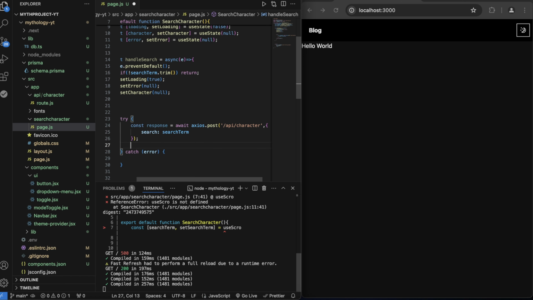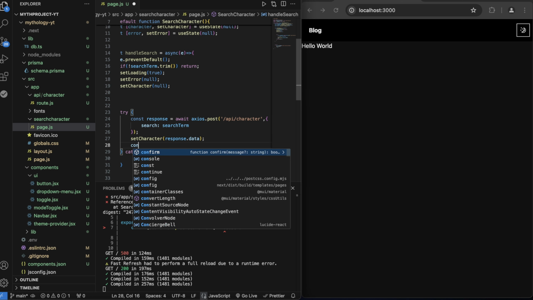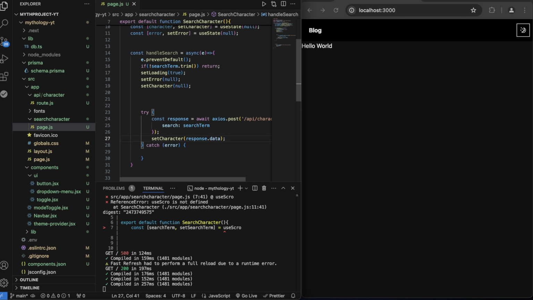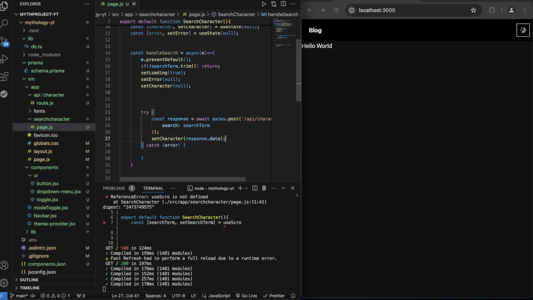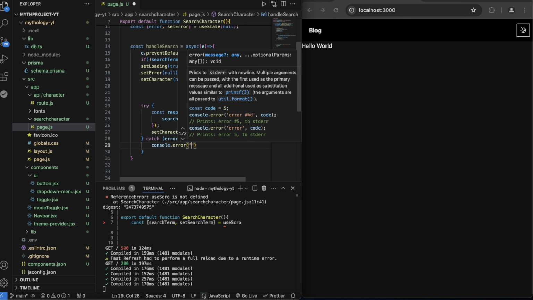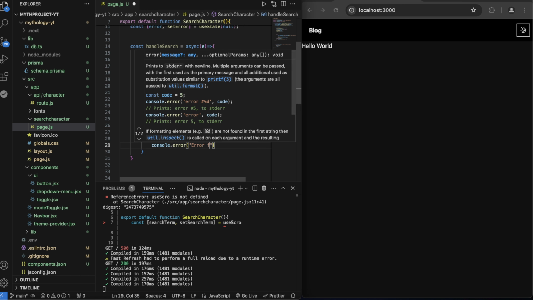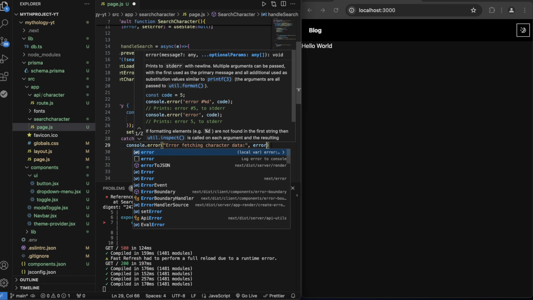And now we can set character to response.data. And we're going to say console. Yeah, that's fine. As long as it works, we're fine. If it doesn't work, we can console log it, because I'm probably going to forget to take that console log off. So here we can say console.error, error fetching character data, error.